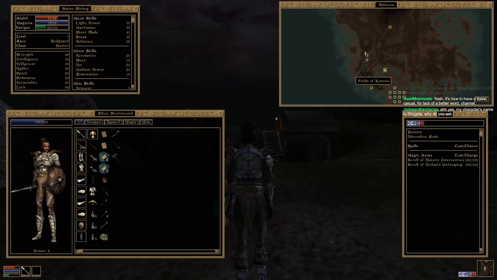So the Fields of Kumu Shrine is down there. Might be quicker to go there via Suran. Would also be more expensive to go there via Suran, however.